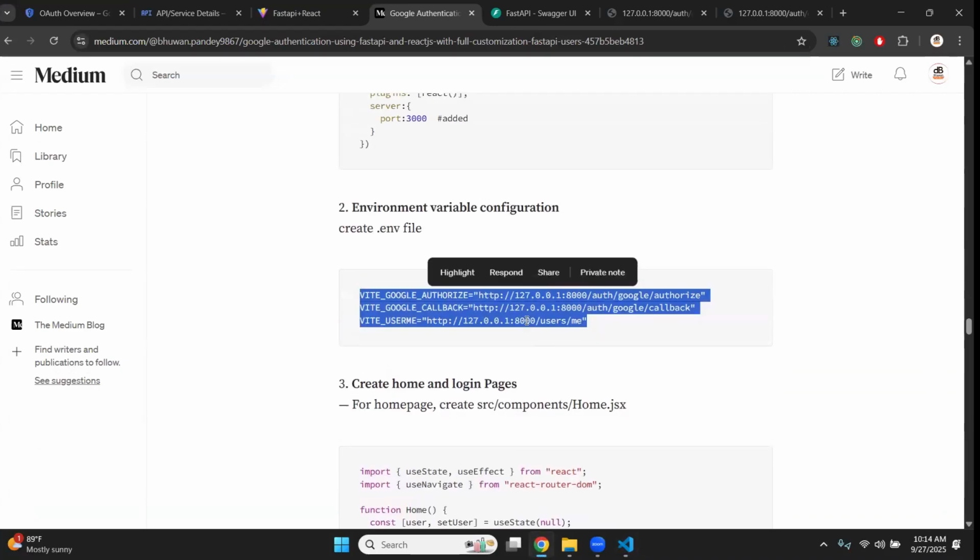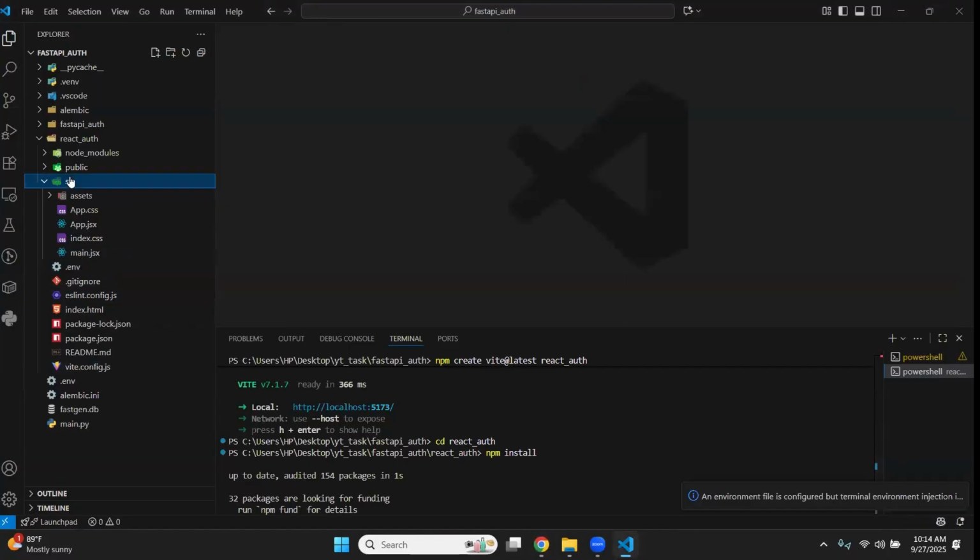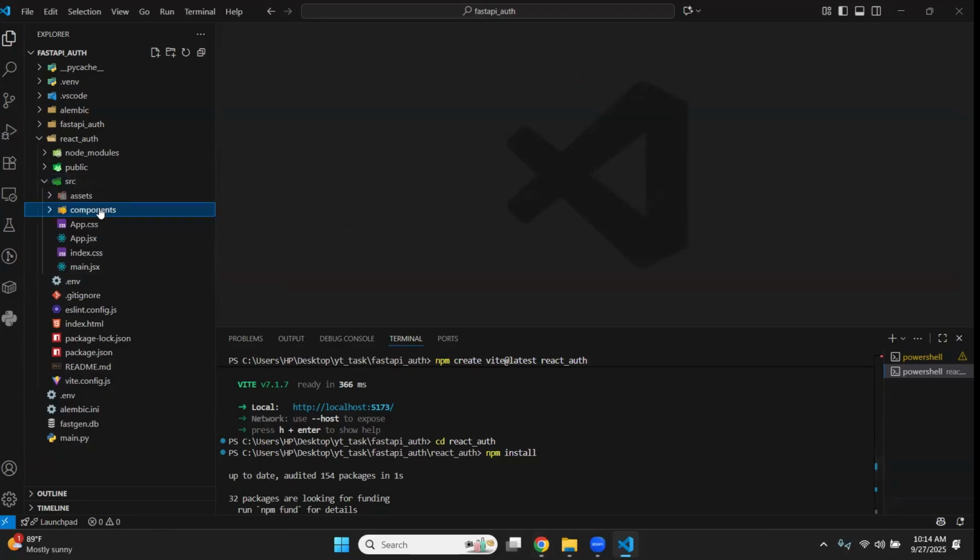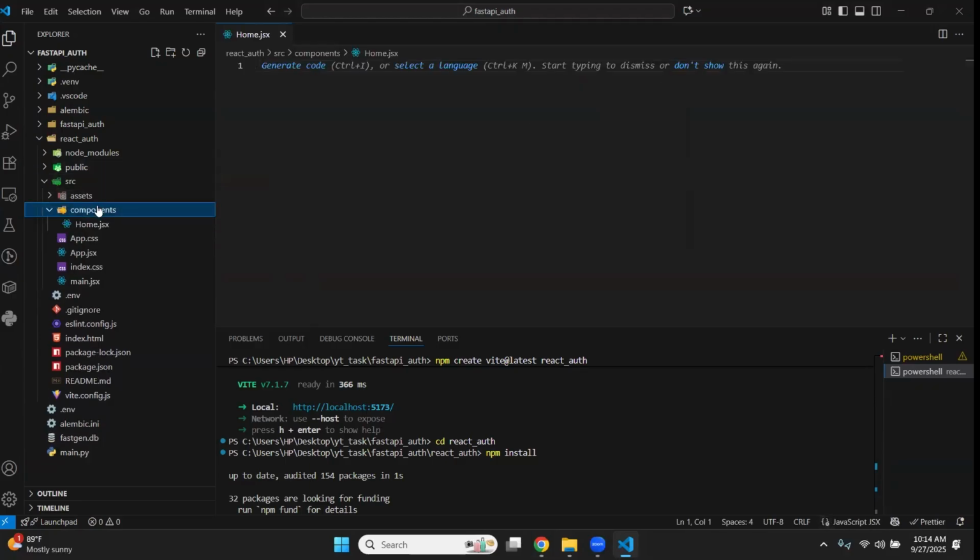Now let me create the home page and login page inside the src directory. Inside src, let me create a components folder, and let me create home.jsx and login.jsx.